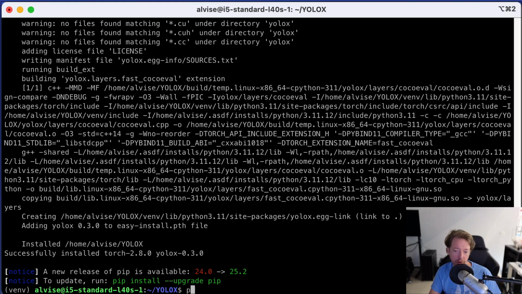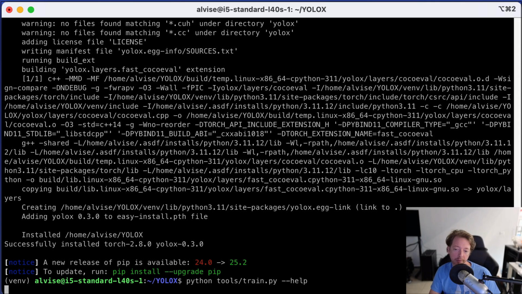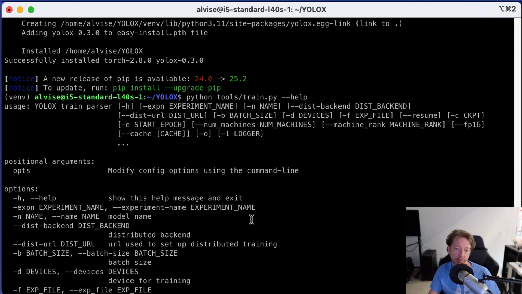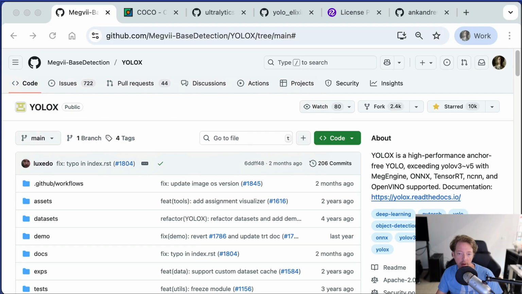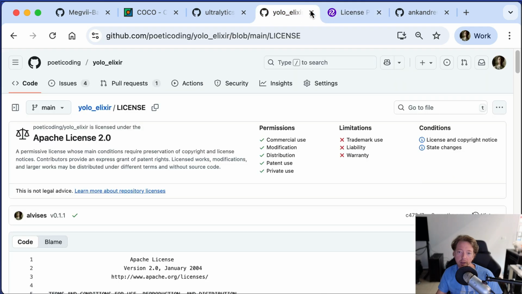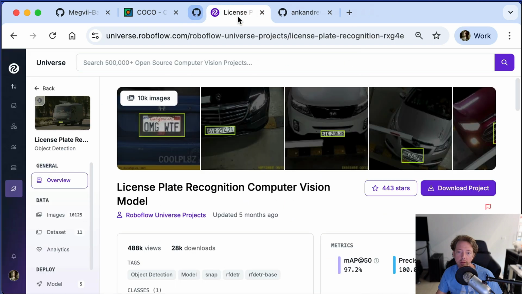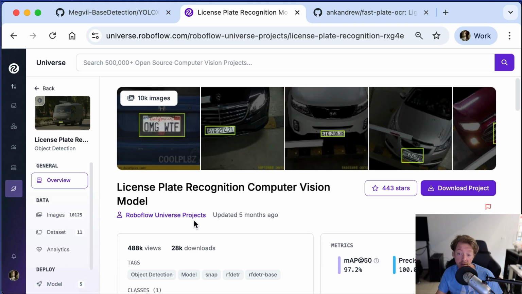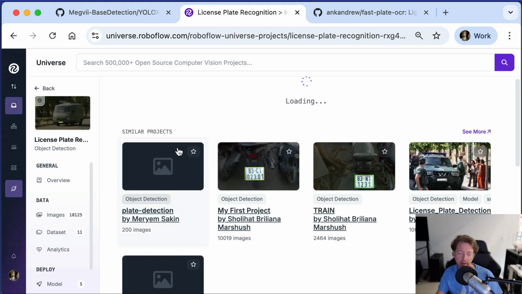So to see if it works, here we have tools, train, which is the script we are going to use, help. And then there is the dataset, and we're going to use this.